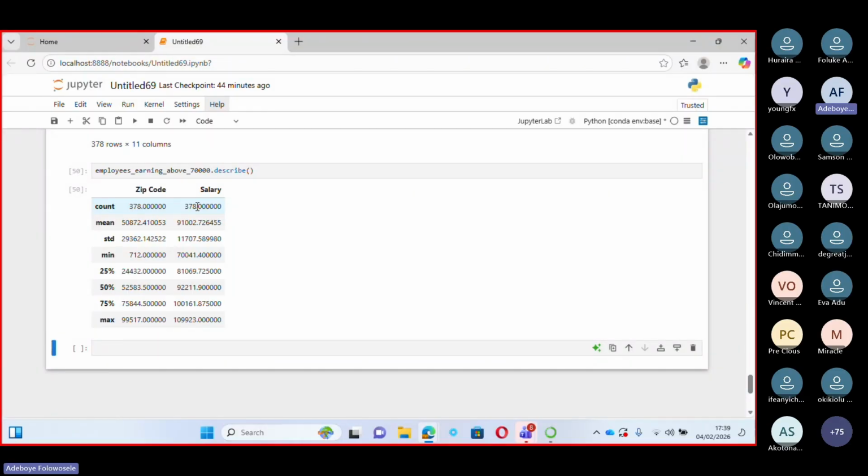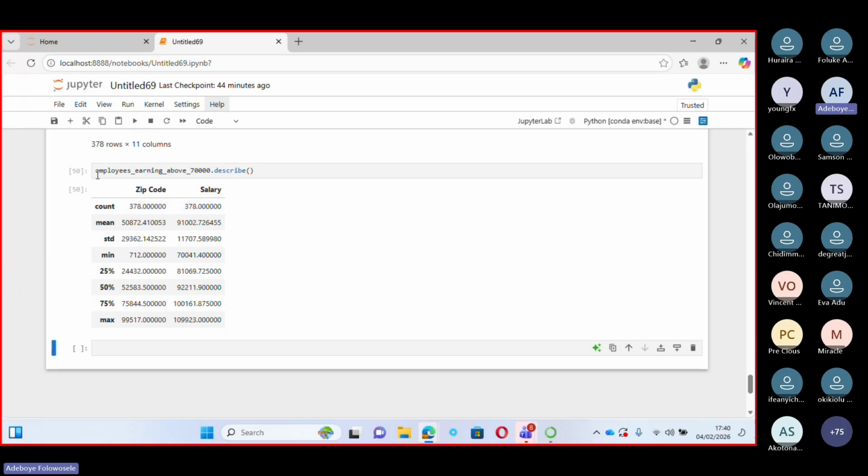So let's now, lastly, before I entertain questions, if we want to save this into a CSV, how do we go about that? When you save into CSV, you'll be able to send the data across.